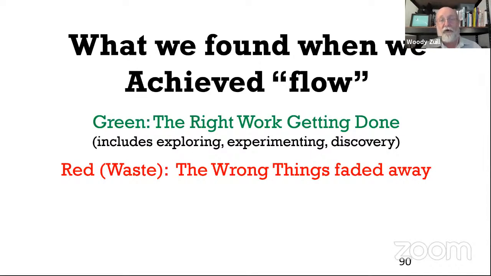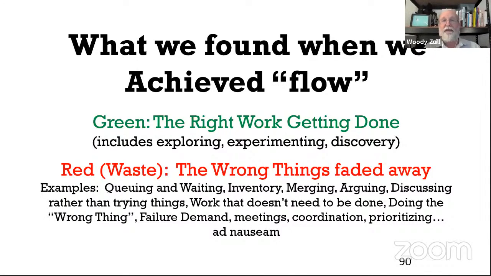We didn't solve the problem of the waiting and so on purposefully. They just stopped being problems. The queuing and the waiting, the inventory, the merging, the arguing and the discussions, the work that doesn't need to get done, the doing of the wrong thing, all of these things faded away. The last three things there, meetings, coordination, prioritizing, that's the area that managers love to work. And yet we found we needed almost no meetings, coordination, and prioritizing. Things just revealed themselves as we went.